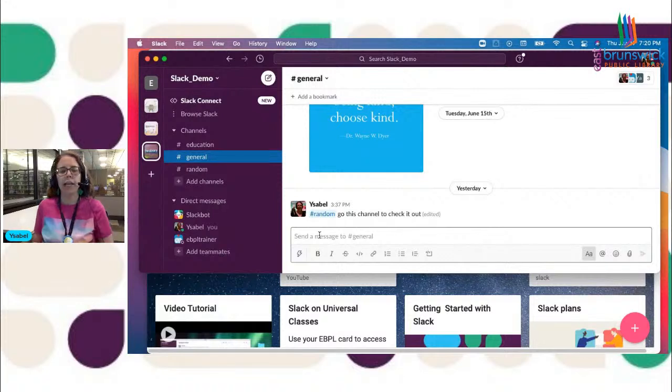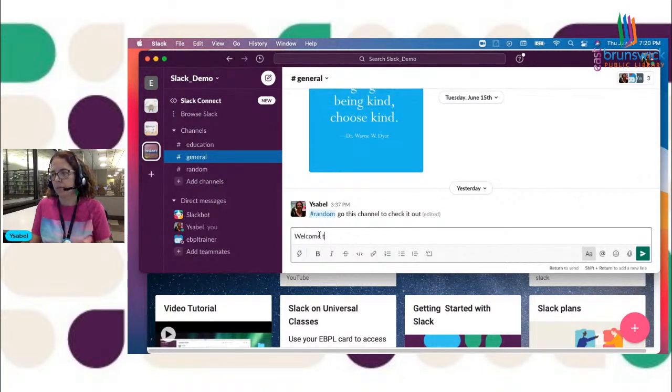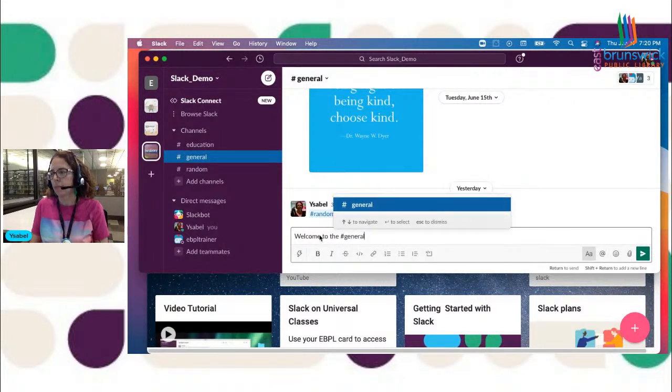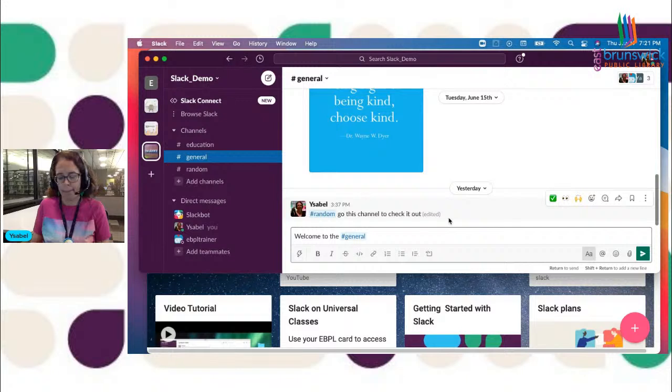Here I can write a message, and I can type it here normally. I can also refer to the channel. So I want to refer here to the general channel. And then I'm going to click the green arrow that is going to make it send.